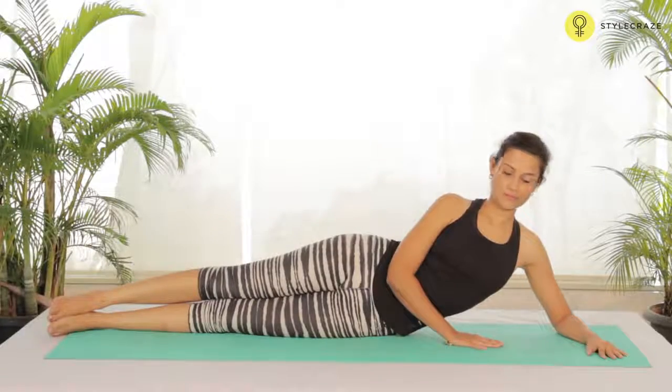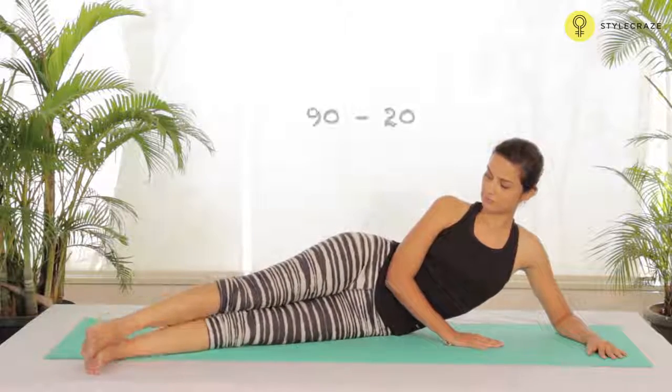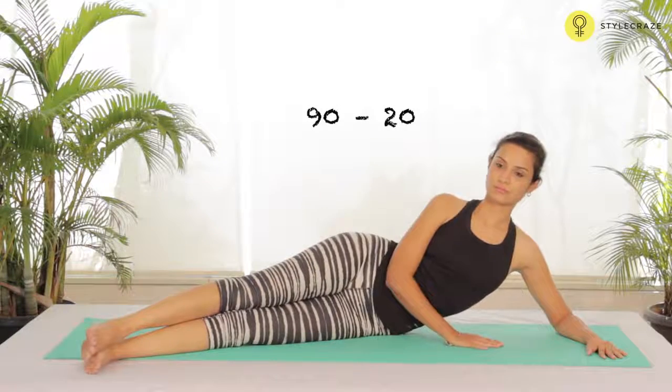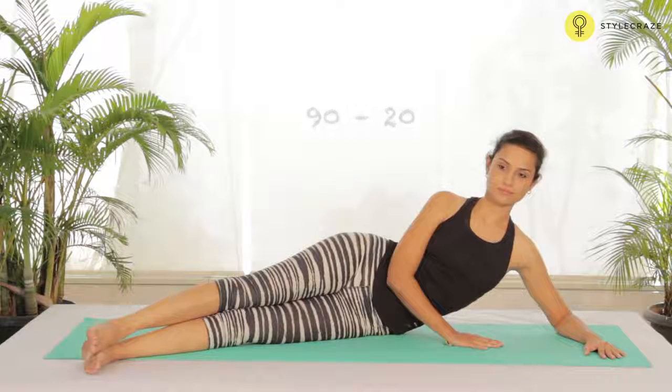So the next exercise we are going to do on the sides, I would like you to lie down on the side, your legs together. The more comfortable position would be getting the legs slightly forward. So get your legs slightly forward and your shoulders should be very intact in this. Your ears should be moving away from your shoulders.